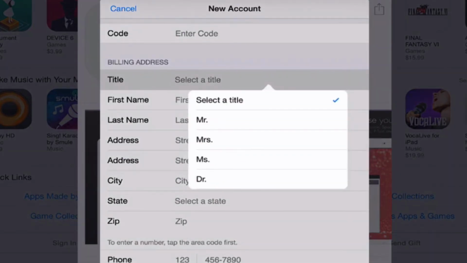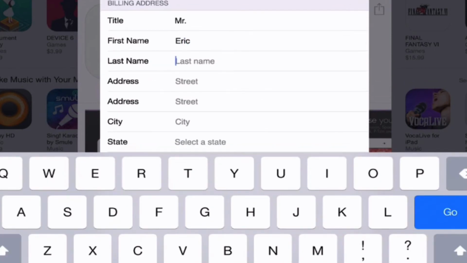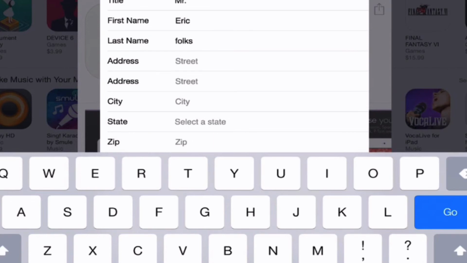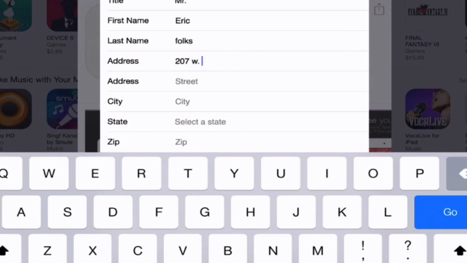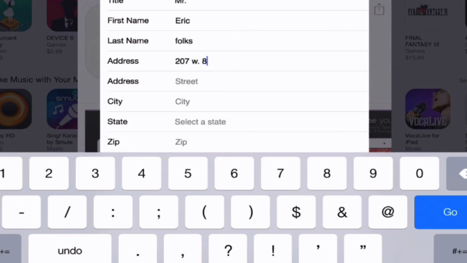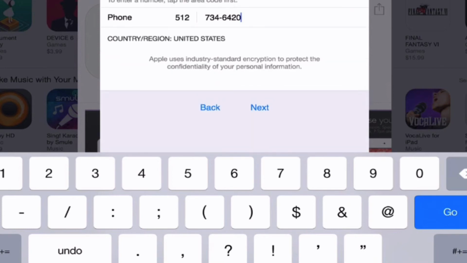I do have to fill out this billing information. You can use your information if you want, or if you want to include the school's address instead of your own, if you're uncomfortable with that, you're welcome to do that as well. I would encourage you to go ahead and put in your phone, because usually if you forget your username and password, one of the ways you can reset it is through a text message that they'll send you a little code for. So I'm going to scroll up and click next.